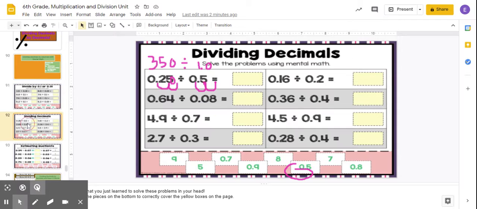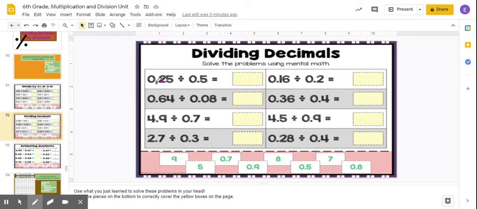On the next one over here, you're going to do something real similar. But what's going to happen here is you're not always going to be dividing just by a tenth or just by 100th, but the same strategy can be used. So you want to get rid of the decimals when possible. So we can undo this by whooping it twice to create a whole number of 25. We essentially multiplied it by 100.